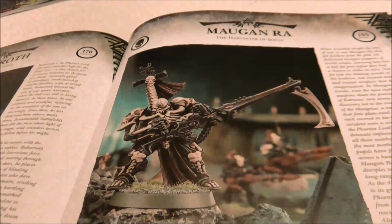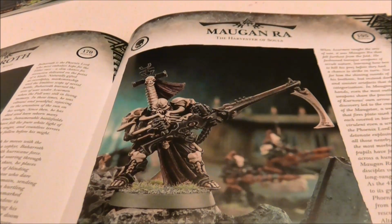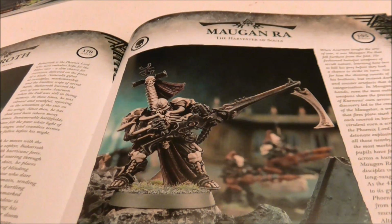Now for the crème de la crème, Maugan Ra. I still hit myself that I've still yet not bought this model, even though I love it. He stayed the same in points. His Warlord trait is basically Split Fire. He has Hatred (Chaos Demons) and Night Vision. He also has the special ability to fire his weapon twice per turn at its full statistics, which means he has a Shuriken Cannon that's Assault 4, so he can fire that sucker 8 shots and split those groups of 4 between 2 separate targets.